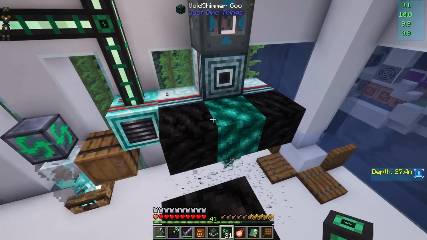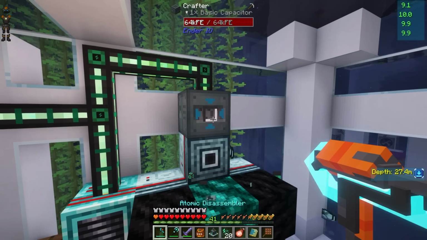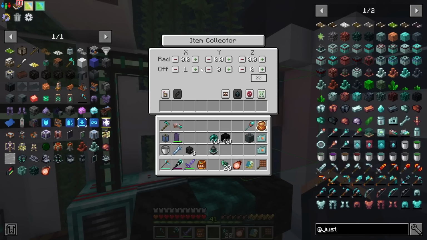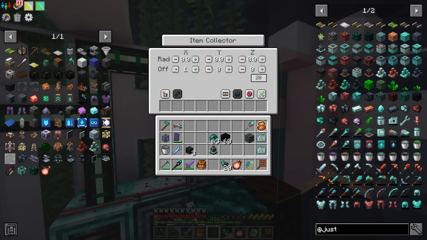And what I want the item collector to do is just pick up this coal and send it here. And that's another cool thing that the item collector can do. It can just pick up items within its range. And yeah, we just have to define that range, right? So I'm just going to set the GUI down like so. And yeah, the GUI thing is the weirdest part.